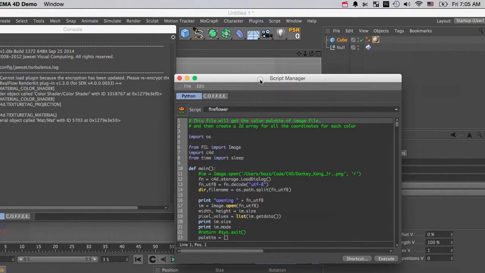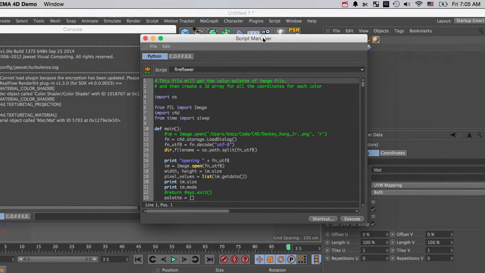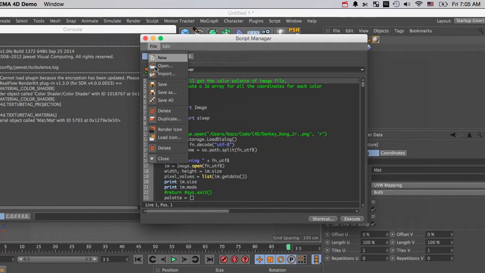So, I have the Script Manager open, and why is this saving us time? Well, I'll tell you why. First, you're going to go off and open or import. I don't know the difference between these two, and it bothers me. I've even looked in the documentation. It's just not very explicitly said what is the difference between these two. That's like a little personal thing I just can't teach. I don't know. But do one of these two, and if you know the difference, tell me.